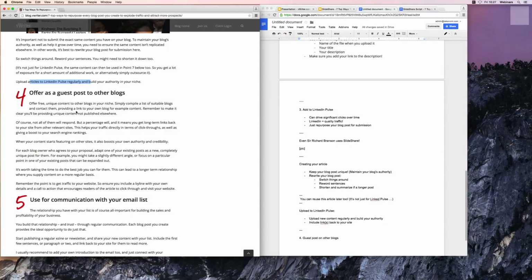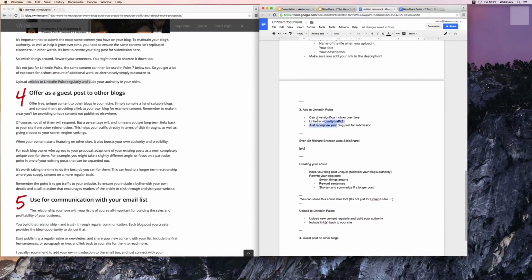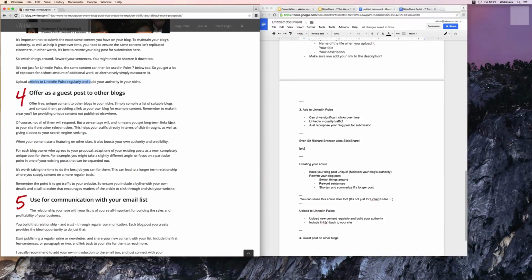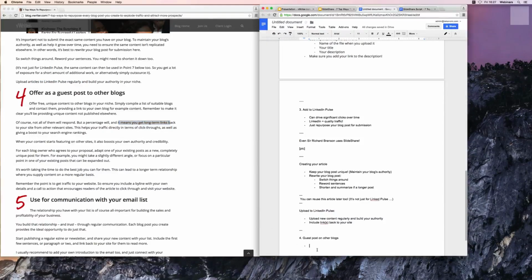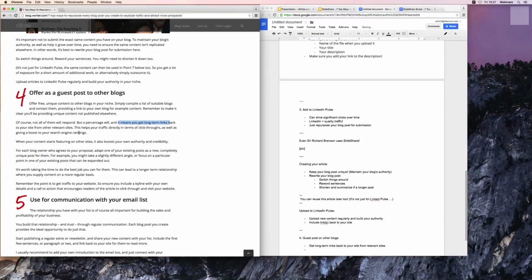We've had before why use a particular method, so I'm going to basically follow that format now. I'm looking for the main reasons, the main benefits for doing it. The first reason is about long-term links coming back. So: get long-term links back to your site. Let's put a hyphen in there, which I believe it needs. Links back to your site from relevant sites, as we've got in the sentence there. So why do we do that? Builds your traffic.